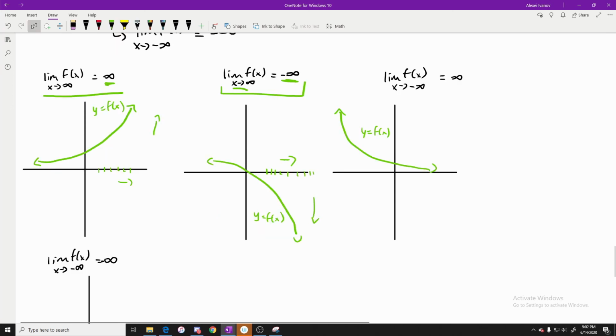Now with this third graph, the limit of f of x as x approaches negative infinity is positive infinity. So we can see here that the x values slowly go towards negative infinity. However, the y value of the function keeps increasing. So we say that the limit as x approaches negative infinity, which is here, of this function f of x is equal to positive infinity because we can't really put a cap on the y value of f of x as x gets smaller and smaller.